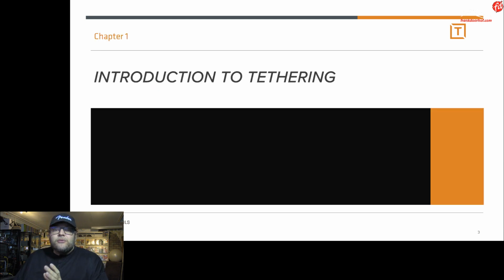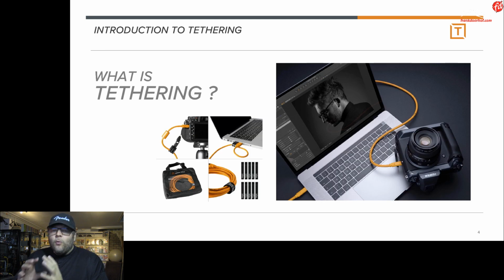Okay, so first the introduction to tethering. So what is tethering? To make it clear, for me tethering is every time you connect your camera to a display. So it doesn't have to be a computer, it can be a tablet, it can be your phone. Actually in the past, and I don't know if you go back that far, when we started out with photography for models, I found it very, very frustrating to constantly let a model look on the back of my camera. I was going like, I don't want this, I really don't like it.